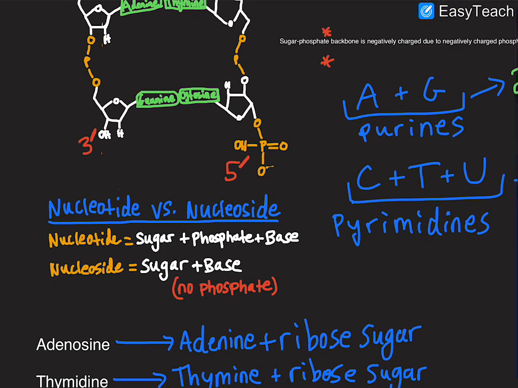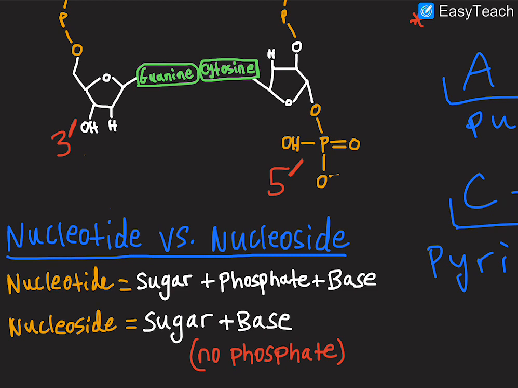An important distinction to make here is what is a nucleoside and what's a nucleotide. Really quick, a nucleotide is the sugar, the phosphate, and the nitrogenous base. So if we zoomed in here, this whole thing right here with the sugar, phosphate, and nitrogenous base is a nucleotide, okay? So that's what DNA is. In DNA replication, we'll see you're just joining many nucleotides together, right?